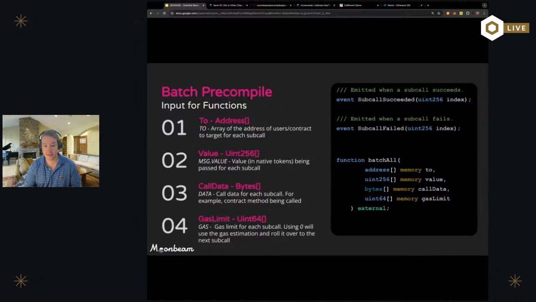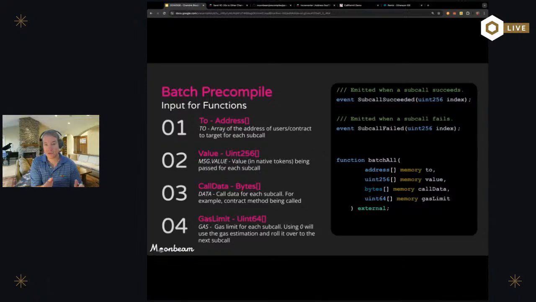So if the contract call doesn't have any parameters, if you're just calling a method that doesn't take any parameters, then it'll just be the function selector. And lastly, this was the gas limit that I was talking about. You don't have to specify a gas limit. You can leave it as open bracket and close bracket. That's totally fine. If you leave it empty, it will just use the typical gas estimation mechanics, and it will use exactly as much as it needs.